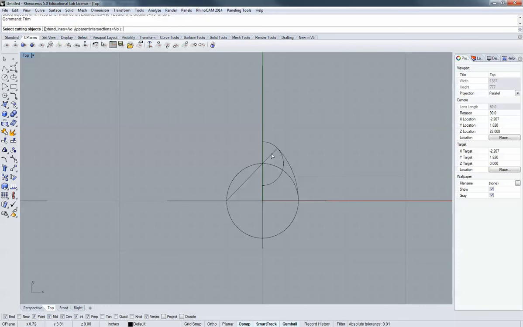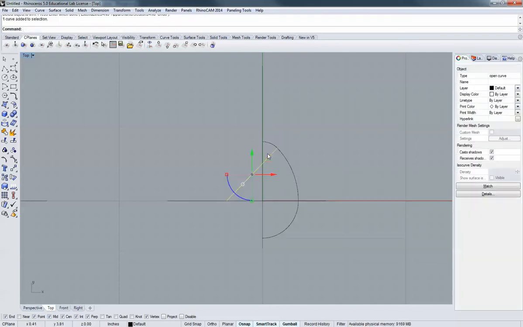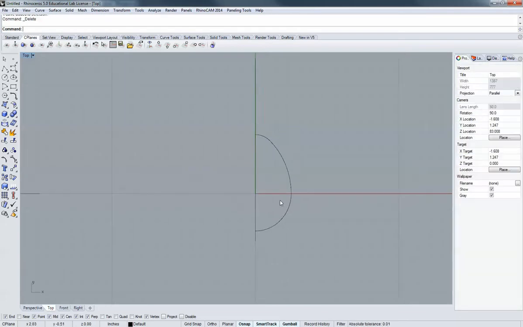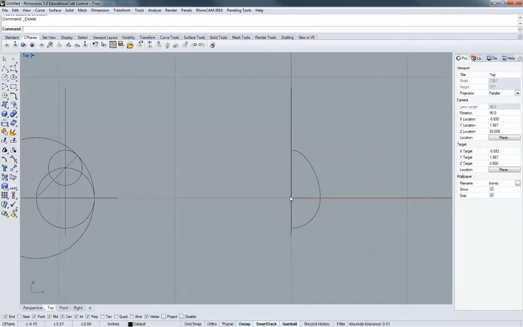Okay. And while I'm at it, I'll trim the other side of that circle. And then finally, I'm going to trim the first circle we created. And then after deleting a few lines, you can see what's happening is we have half of an egg.